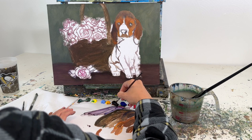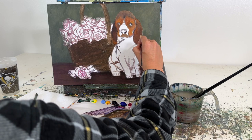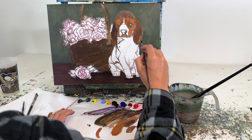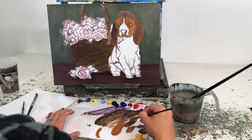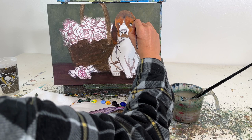Some purple. And back to our Naples and yellow and magenta color. Some ochre. And get some white. Just gonna touch that up over here too. Little parts where the ear kind of turns.